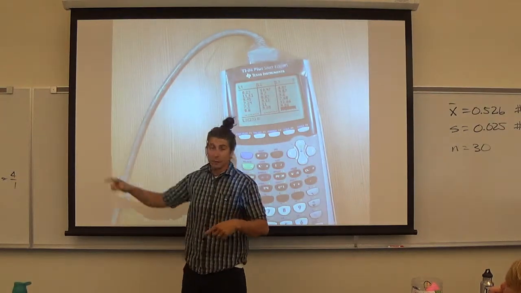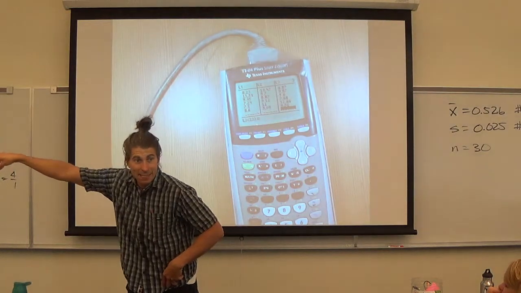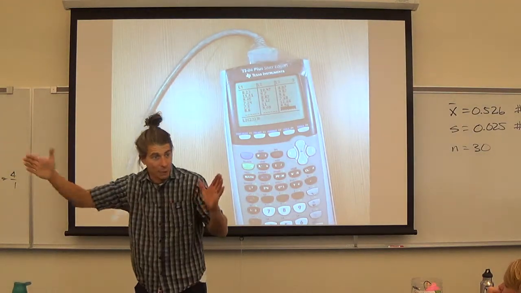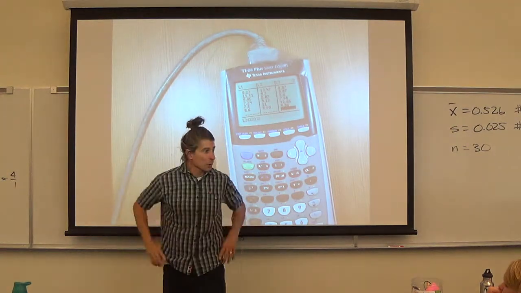Remember that formula? Well, you don't have to remember if you don't want to, but just realize it's at work. That root n: as n gets bigger, the entire thing gets smaller. So we're going to decrease that margin. Even if we multiply by 2 at the end, it's going to keep getting smaller and smaller and smaller.